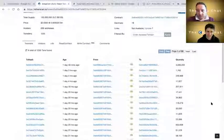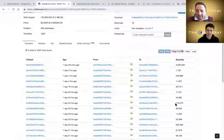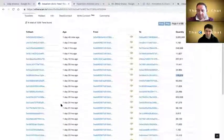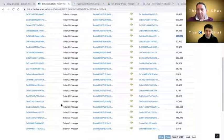So first of all, I just want to point out that they received 116,279 coins. Okay, that's a nice random number. But it was one day, 20 hours ago, which would be, today's the 20th of November, and the ICO completed on the 15th of November. How is it possible that coins are coming in 5 days after the ICO completed, or 4 days, or 3 days after the ICO completed?